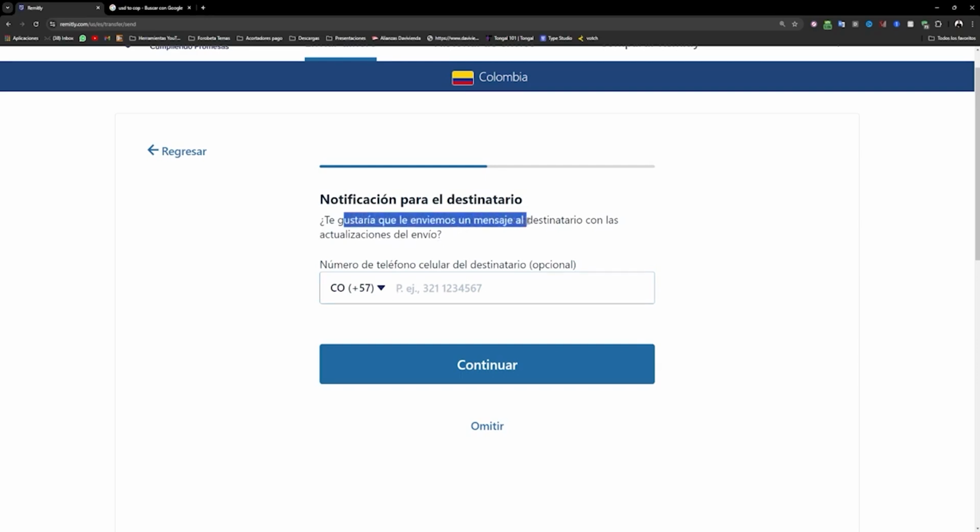Would you prefer us to send the recipient a notification with updates regarding the transfer? Essentially, once we send the funds to the individual, they receive text messages on their mobile device indicating that someone has sent them money, the funds are being processed, followed by another message stating the money is en route to their account or similar notifications, and until the funds have been deposited into their account, they will continue to receive messages.